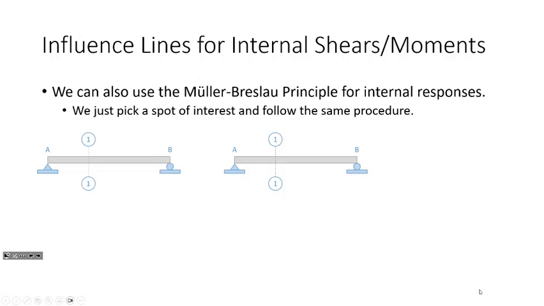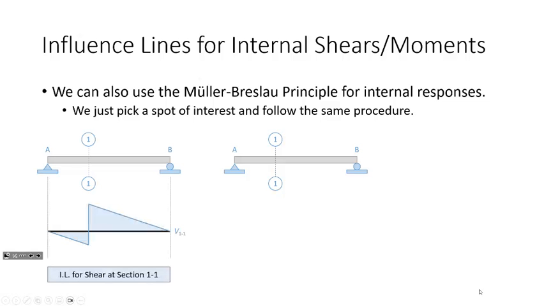So you might have, let's say, here's a beam, and we have a support here, we have a support here. We'll call this support A and call this support B. And so if we're interested in this point right here, we might call it, I don't know, point C. But what I think is probably more common is to actually just draw a section line. So we'll call this like section 1-1, and we'll say, bless you, draw the influence lines for the shears and moments at that section. So you'll probably see both references in the textbook, or if you're ever just looking at calcs as an engineer, but you'll see one or both of these.